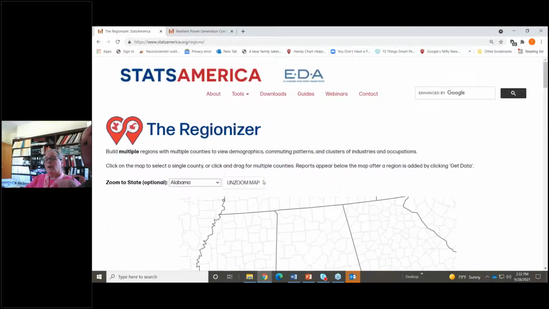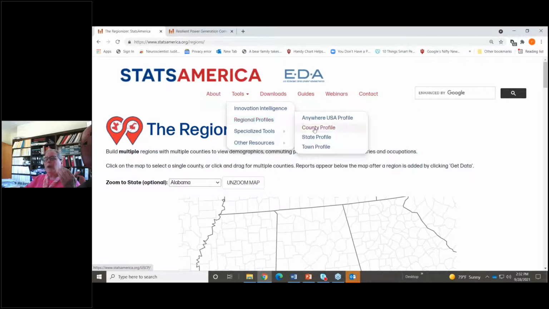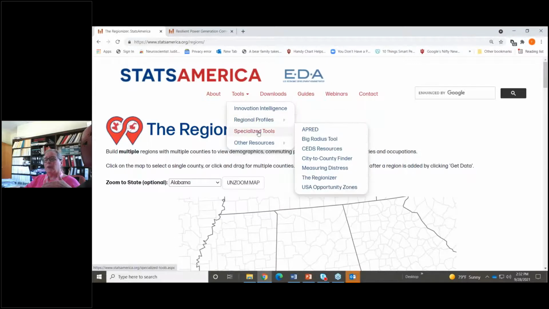region. So that's one reason that I wanted to focus on those 3 different tools. We have multiple other types of profiles, other tools like APRID, which is really looking at resilience around national disasters.